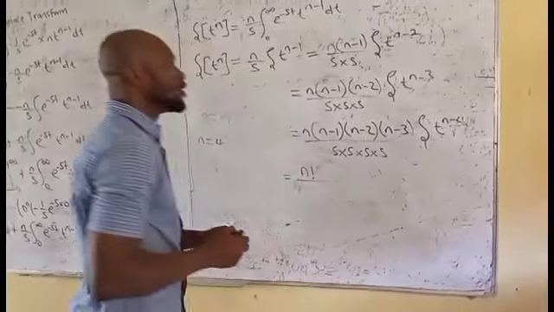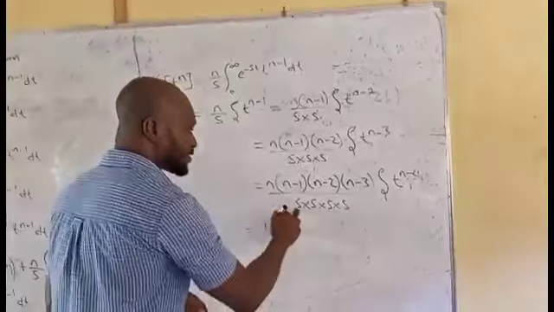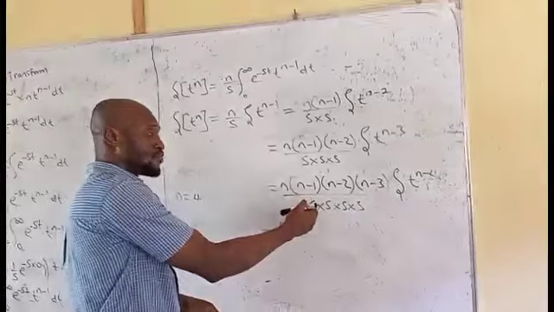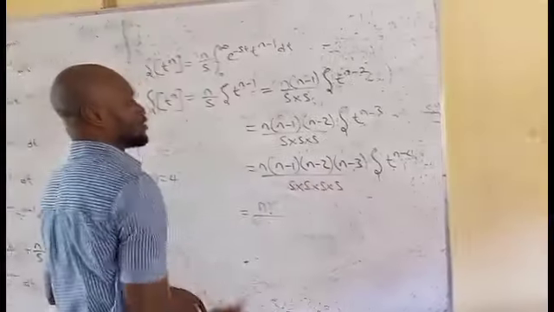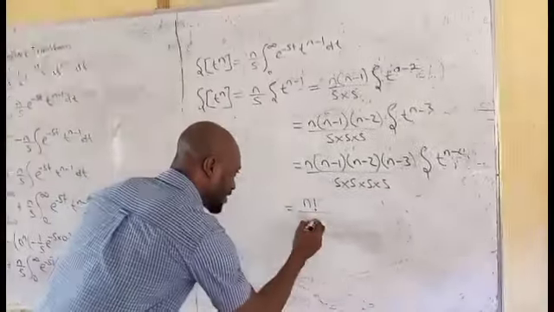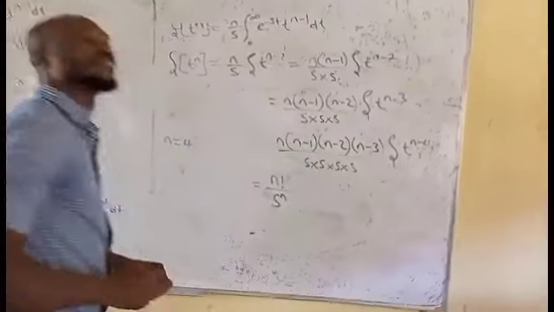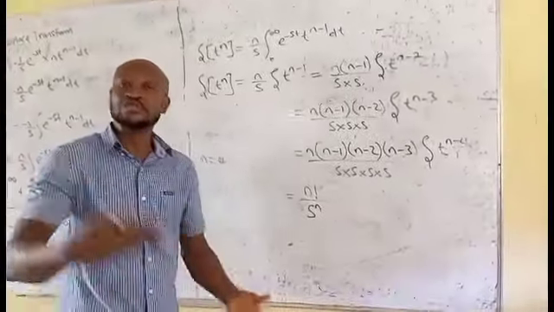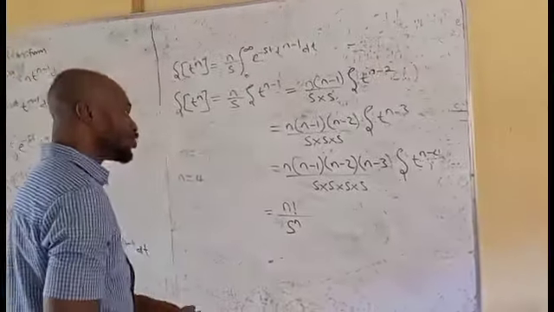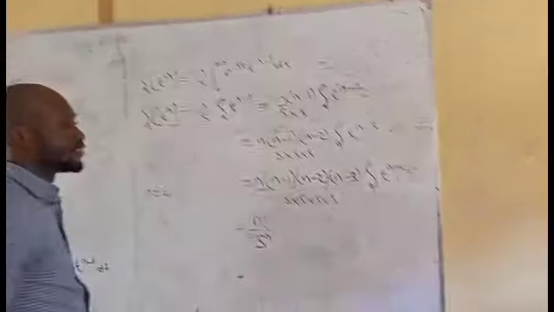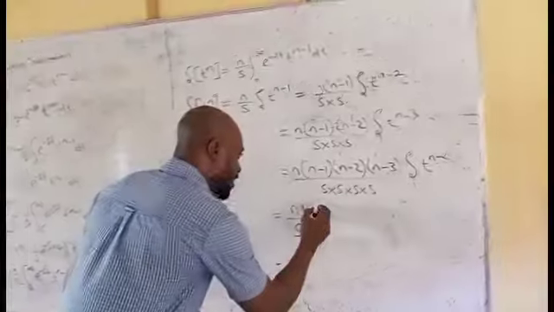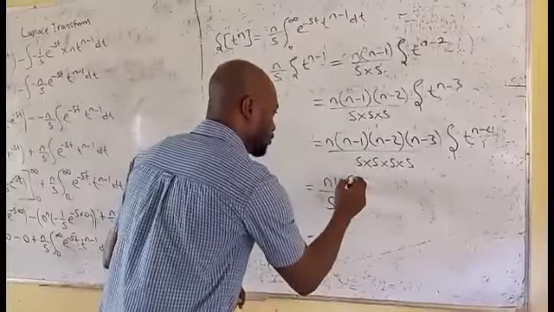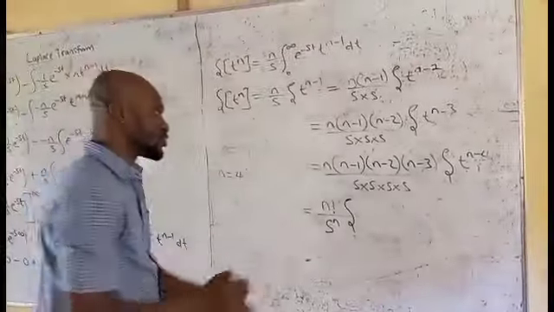Factorial over. Now, this s is s raised to the power of 1. So I can say s raised to the power of what? N. This n can be 1, can be 2, can be 3. It's a value. So I have s raised to the power of n. So now I have the Laplace transformation. This is the Laplace transformation of t.